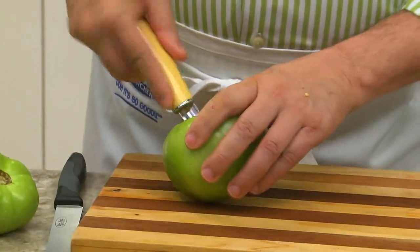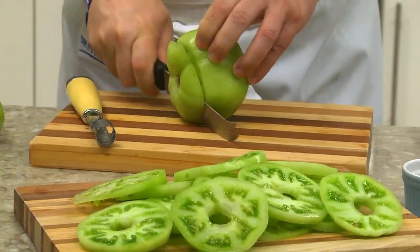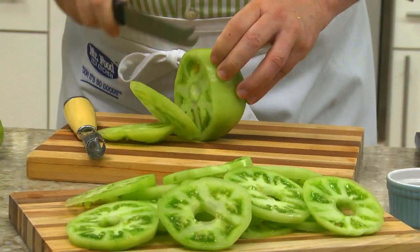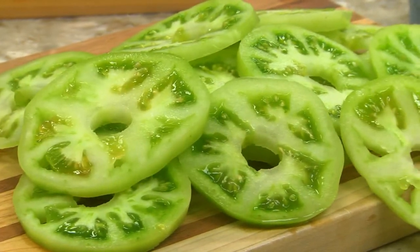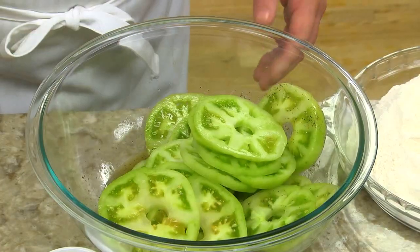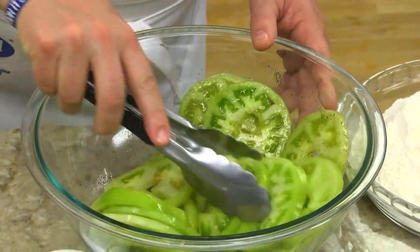We start by quartering a few green tomatoes and cutting them into 1/4-inch slices. The nice thing about them is they cut easily since they're nice and firm. Next, we toss them in a beaten egg that we mix with a bit of water along with some salt and pepper.